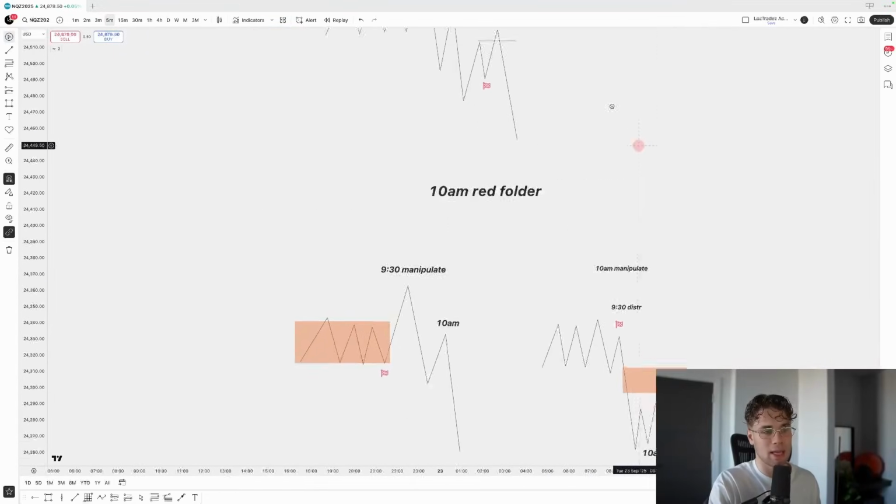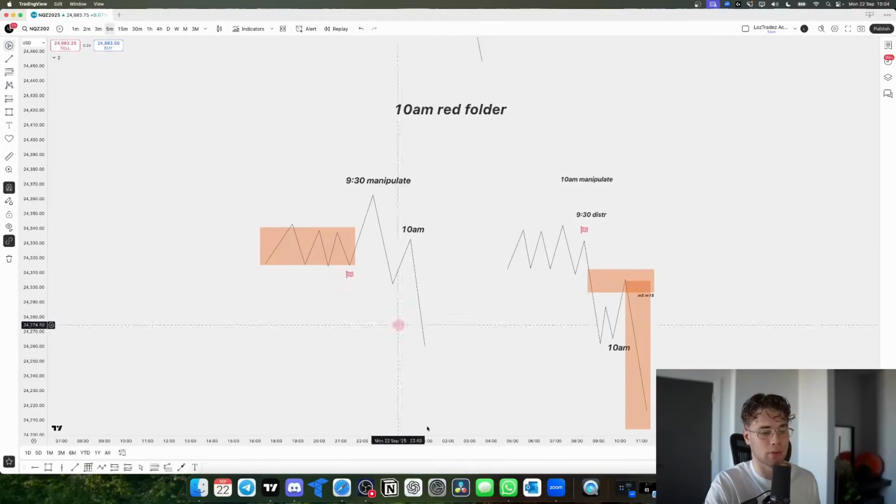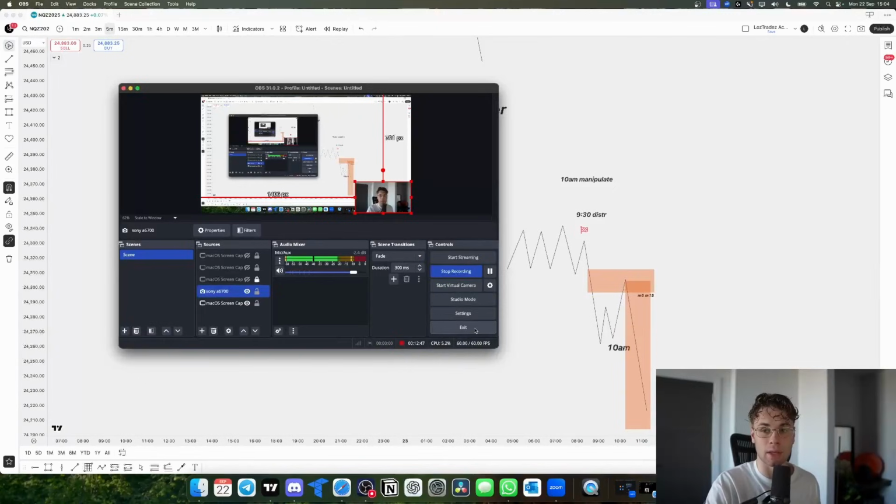What can happen? You could literally change all of this around. Just change it to 8:30 and the same functions. This would be 8:30 instead of 10 a.m. here. This would be 9:30. Instead of 9:30 here, this would be 8:30. This would be 9:30. The same things are fractal. It's just one ties into the other and all of them tie into one. Depending on whether we get manipulation or distribution at these key times, the next one will be manipulation or distribution, depending on which one the previous one was. So after watching this, take notes on it. You will never need to worry about 9:30, missing it again, or catching it. You will catch every single one.